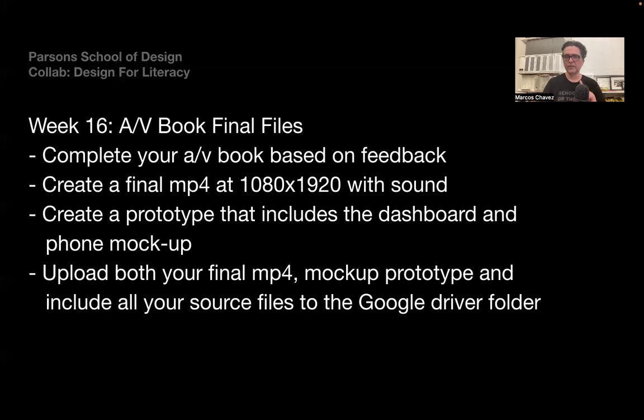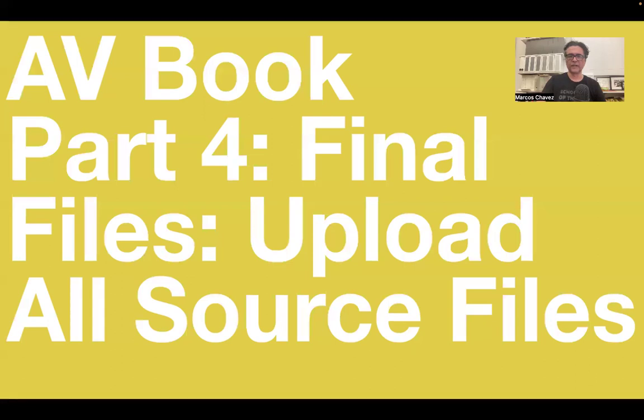And then, also importantly, I want your raw files. Collect your raw files, your sound, your GIFs, your illustrations, all the parts that you needed to make this, so that in the future when we're working on producing the app, and if we're going to use your story, and we will contact you if this happens, we have what we need to make alterations or update or revise it. It would be good to have that. So please include that, and I'll show you an example of that.